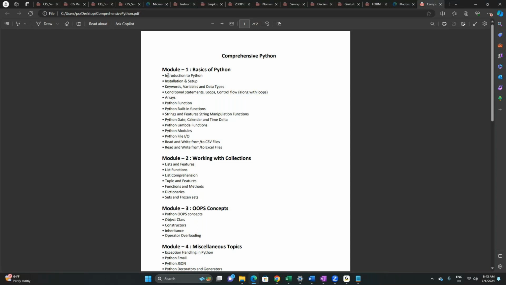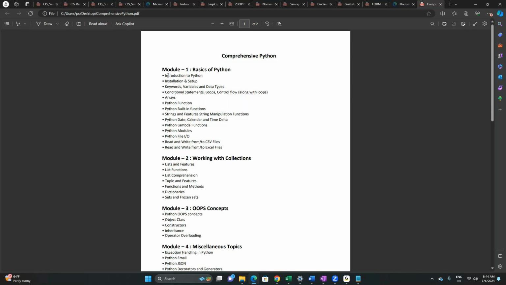We'll not emphasize a lot on arrays, because in Python, arrays are not the most used functionality. We would instead go with either lists. And if I have to use an array, we have another module called NumPy. We generally go with NumPy arrays. Okay, but still, I'll walk you through what an array is, and we will spend some time in understanding an array so that you will appreciate list.